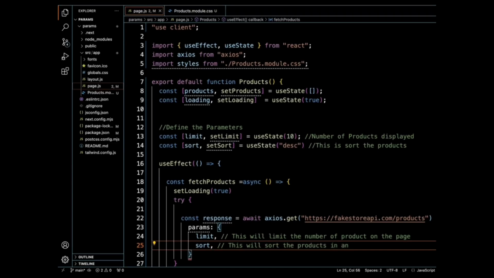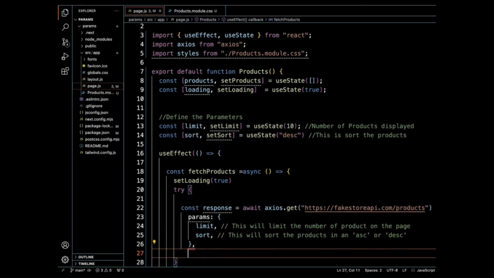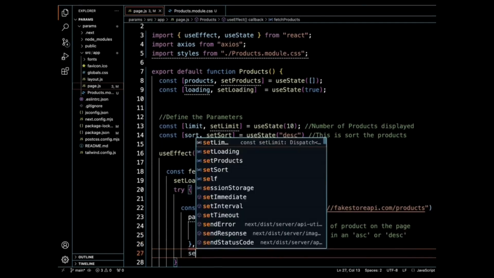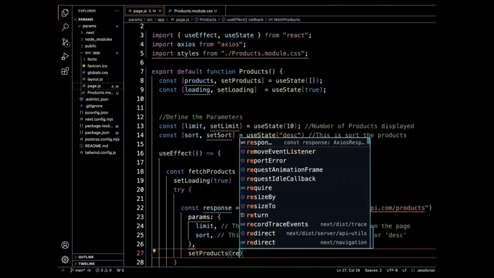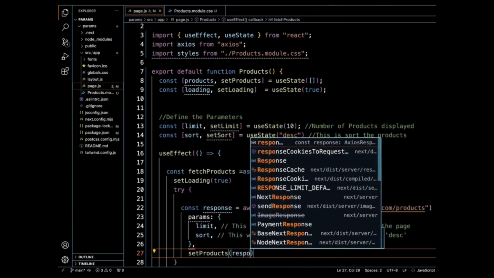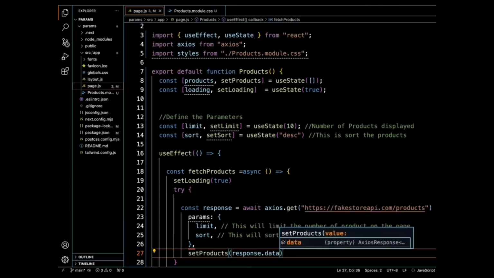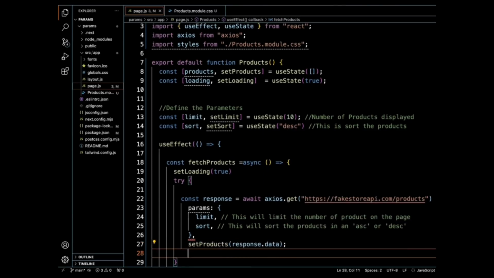And also we are going to just call in sort as well, and this will sort the products in an ascending or descending manner. So one of the really good things I found about params was just how lovely it was to fetch data. And one thing that I noticed is that it reduced the redundant code that I would normally write. So I thought this was really great, because it just reduced all of those long codes that I would normally write if I wanted to create something like this.